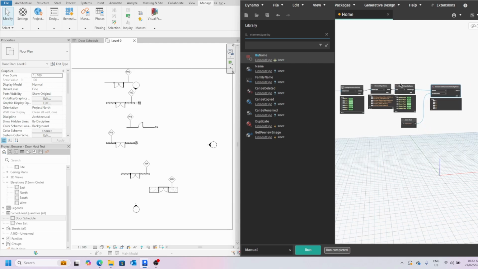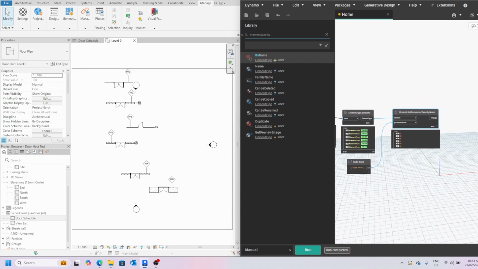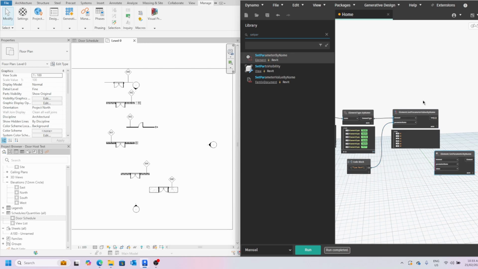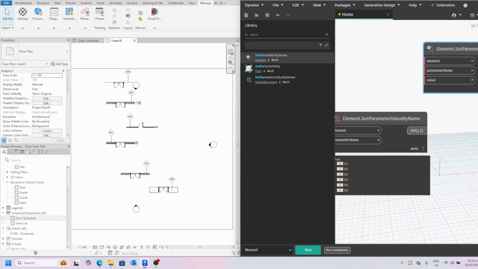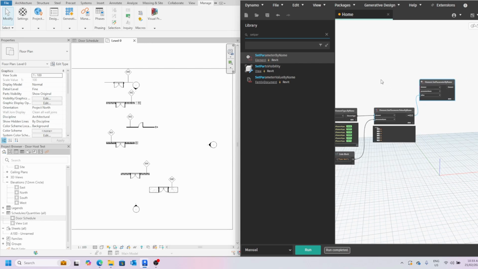So now we need to write this information back to our door schedule. So we need set parameter by name. Our value will be plugged into where we've got all of our wall types.